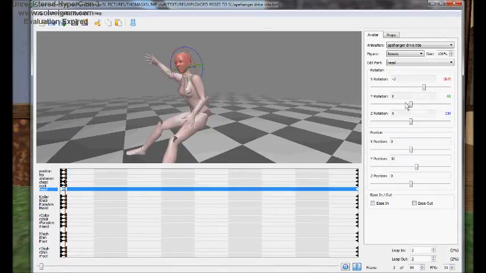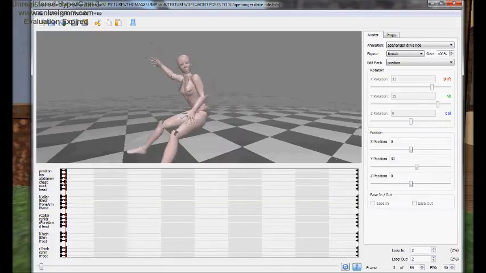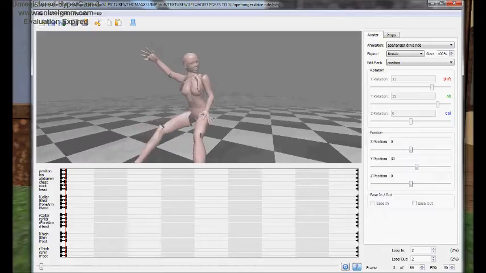Turn the head to the left. Tilt the head up. Let me see. Actually, you know what? No, the head's going to be down a little bit. There we go. Kind of a far look to the left. I don't want to make her look like she's an owl or anything, or like she has a broken neck.